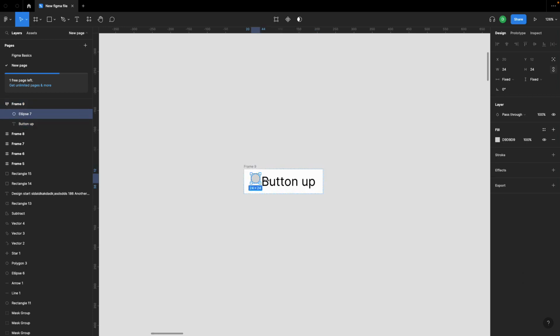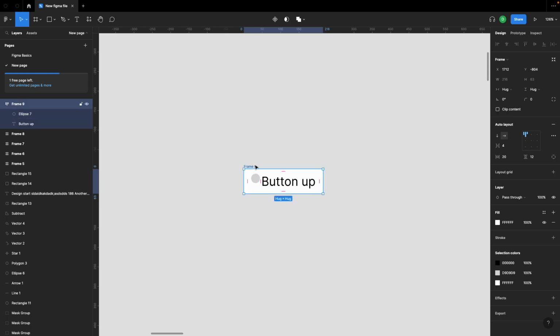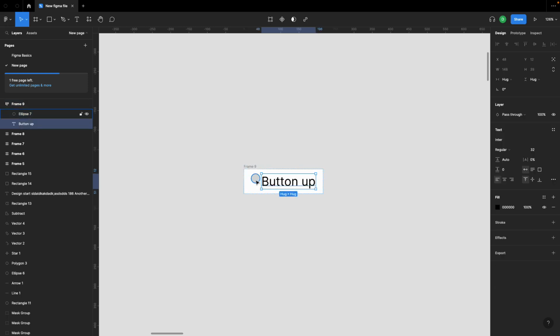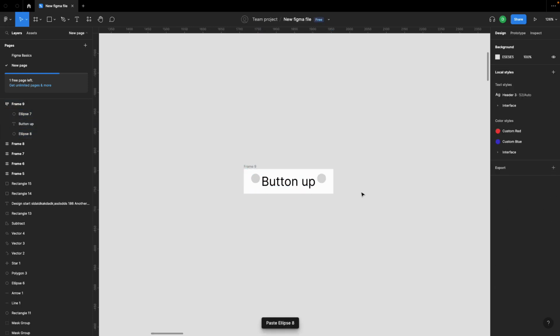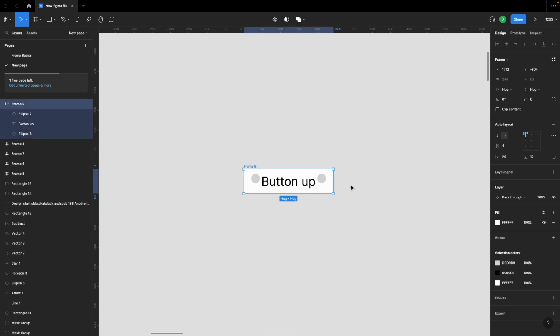Again, if we, for instance, want to increase the size of one object, the distance between this object and the next object in line will be the same. This is very cool because, again, you can add any other objects, and the distance between all objects inside this frame will be the same.